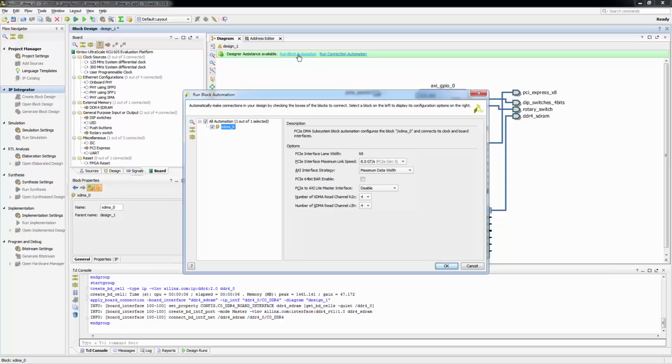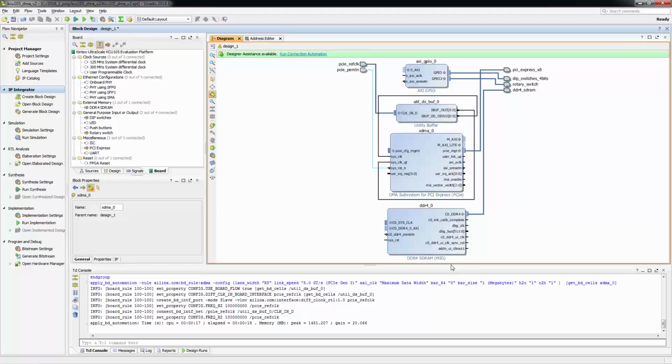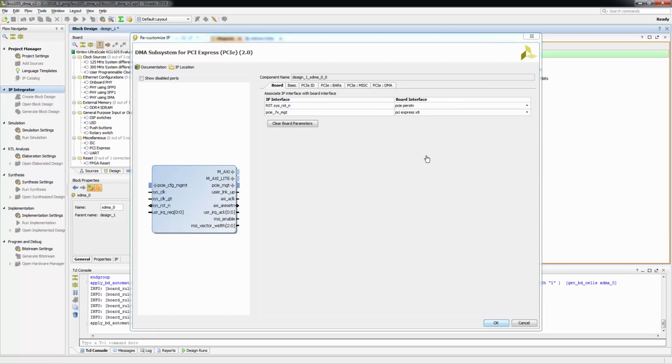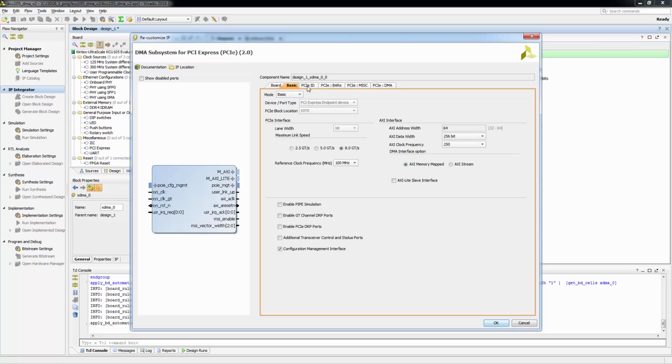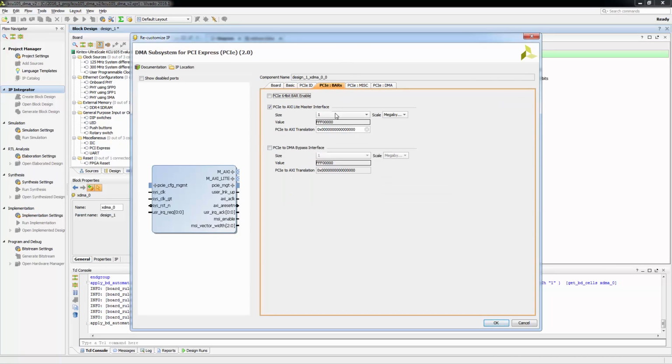All right, once we have those in place, we'll go ahead and run block automation. So here we can go ahead and select some different options that are available to us for the DMA engine, sort of a quick access. We'll go ahead and set one channel for both upstream and downstream, or read and write in this case, and let that generate. And then once that's done, we can go ahead and look into it, and we can push in, and we'll see that the different options that we set in that quick menu have indeed been transferred here.